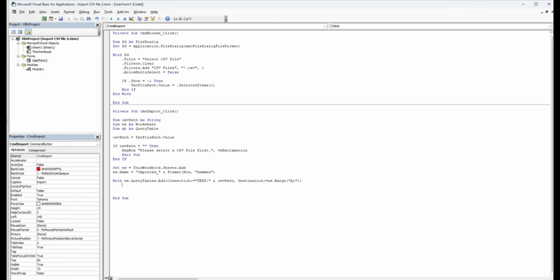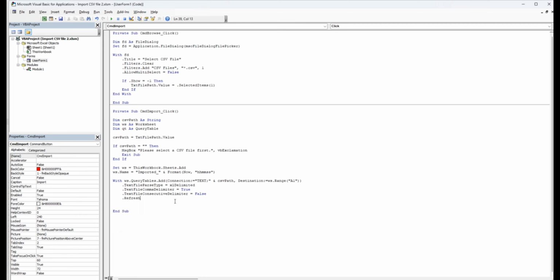Then we're gonna do a .TextFilePlatform... .TextFileParseType, set that equal to xlDelimited, first one here. And then we're gonna do a .TextFileCommaDelimiter equals True. .TextFileConsecutiveDelimiter, the first one here, equal False, and then we're gonna do a .Refresh.